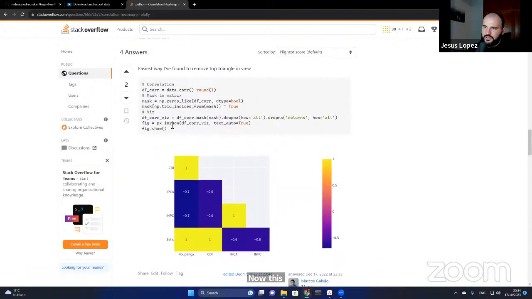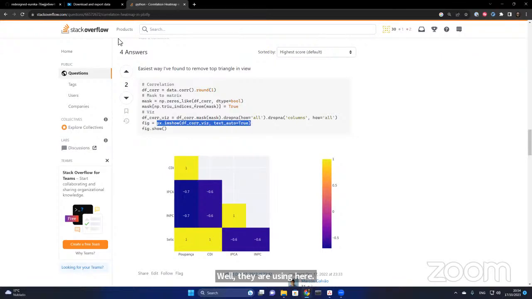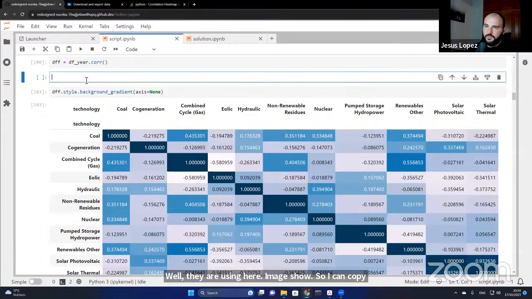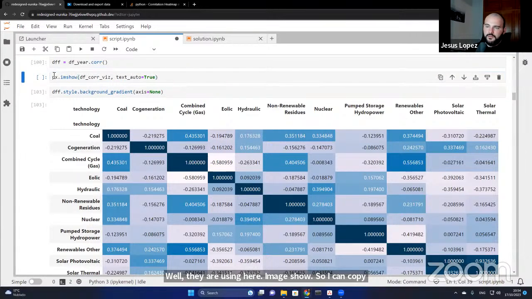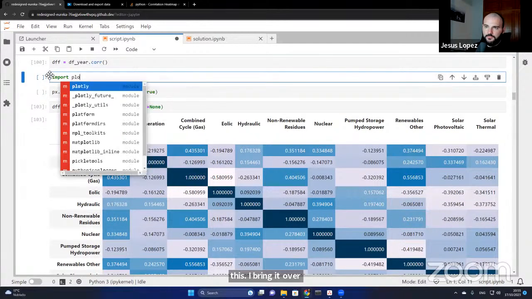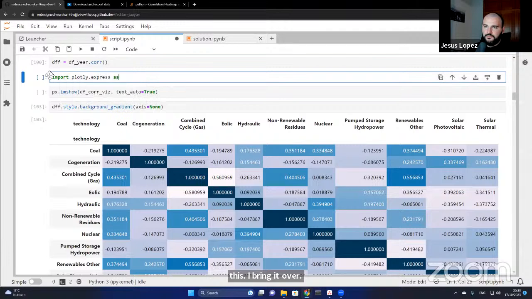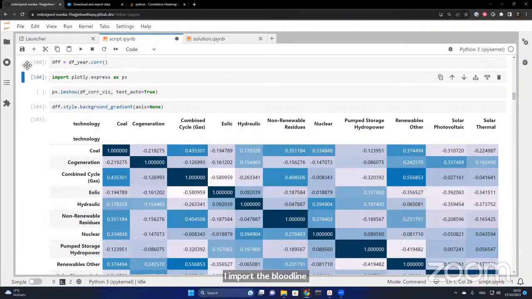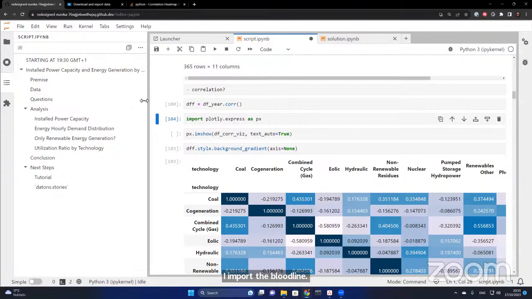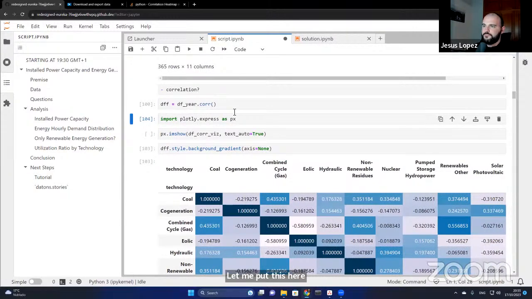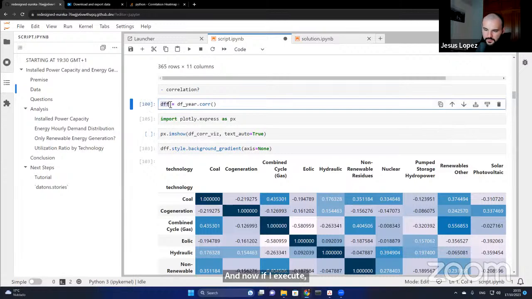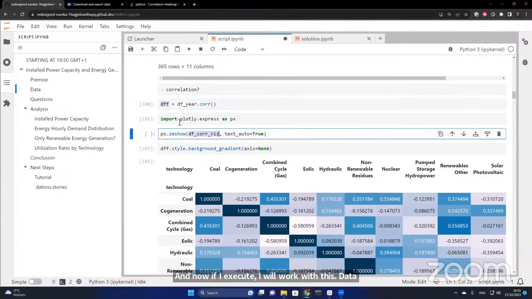No, this is, well, they are using here image show. So I can copy this. I bring it over. I import the Plotly. Let me put this here. And now if I execute, I will work with this data frame, df.